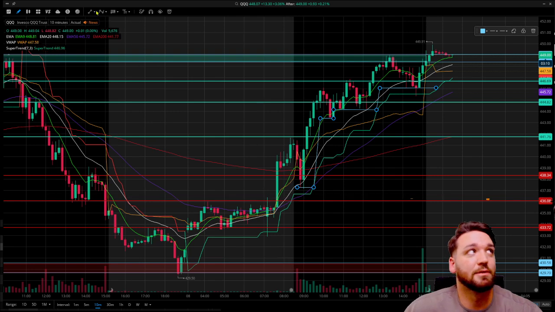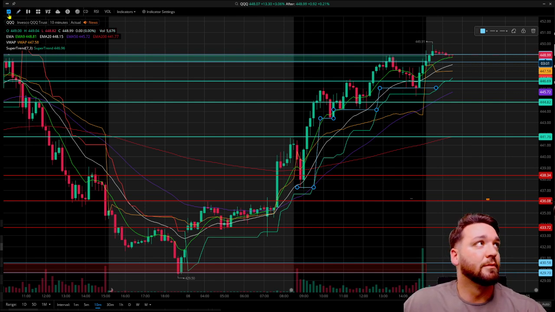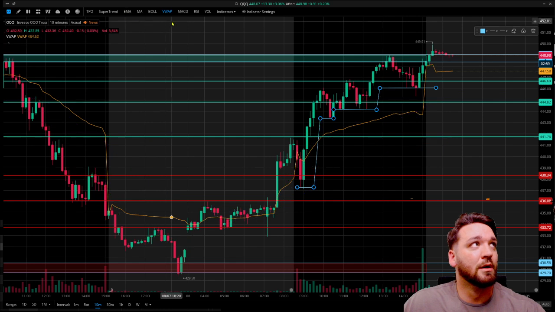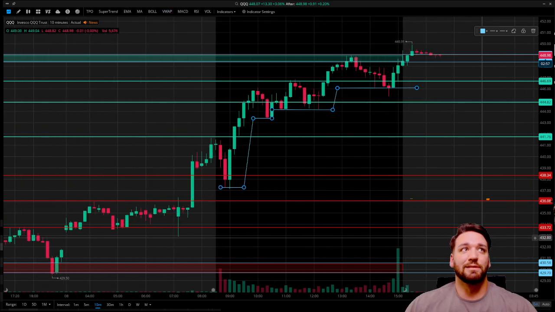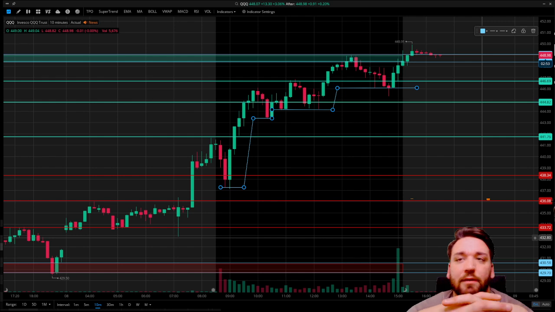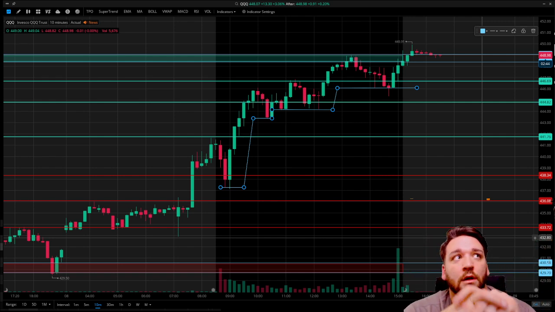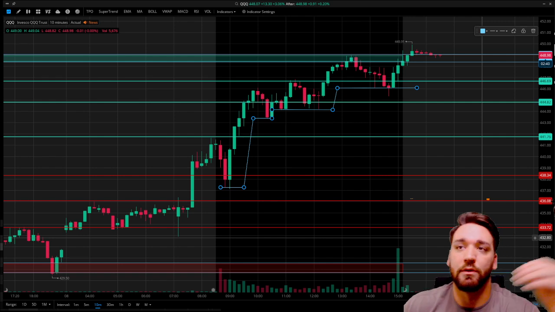EMAs are absolutely pointless because we are trending up. We got to look at previous lows in a market that is trending up. So if we go over here, I know I'm rambling, but this should make sense to everyone. If we take the EMA indicators off, it's obvious. No one would have ever considered shorting this. That's all it comes down to. No previous low was broken with no indicators on there.